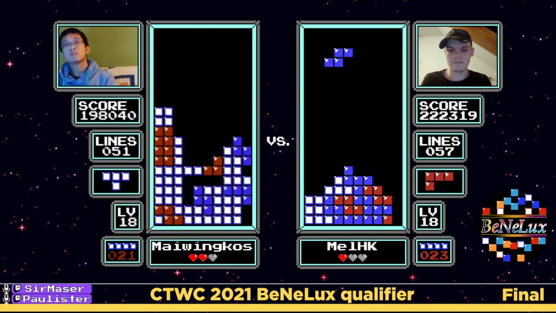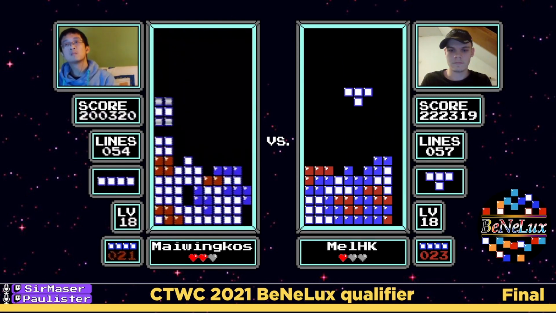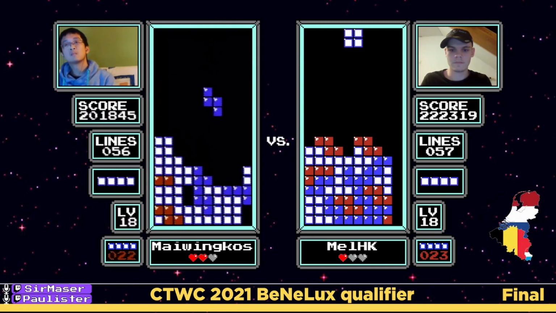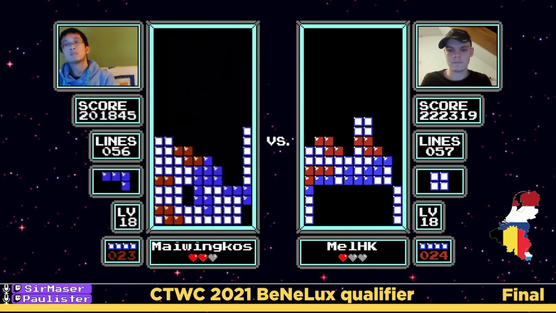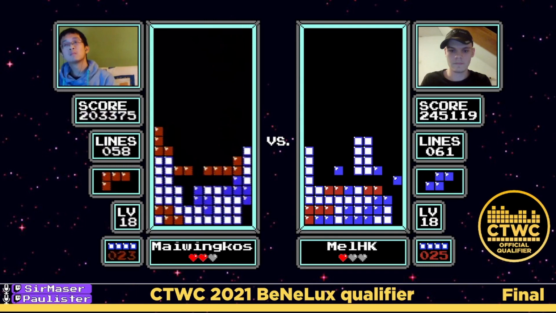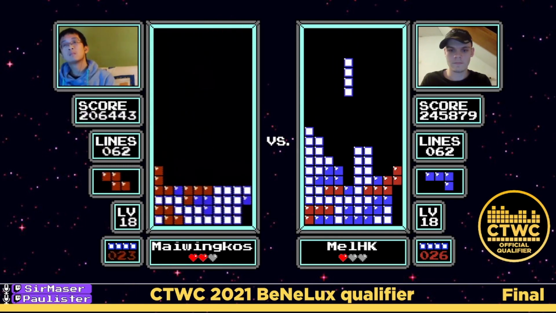Wing with a bit of a ravine there in the middle of their stack. Mel has broken through 200k. Wing still trying to clean up, but has also done so, but trailing by two Tetrises, so that's something to keep in mind, perhaps.